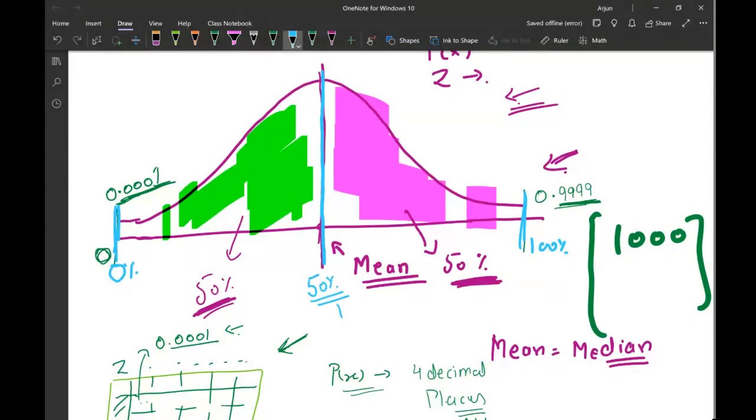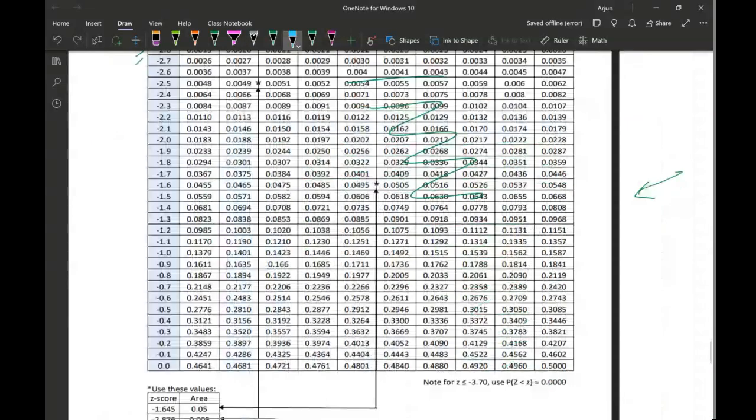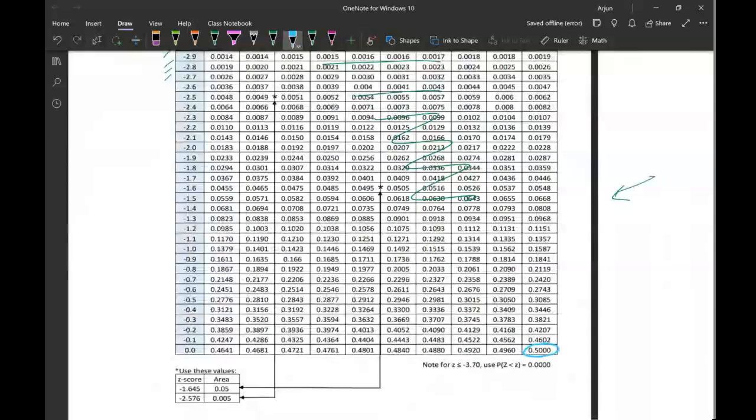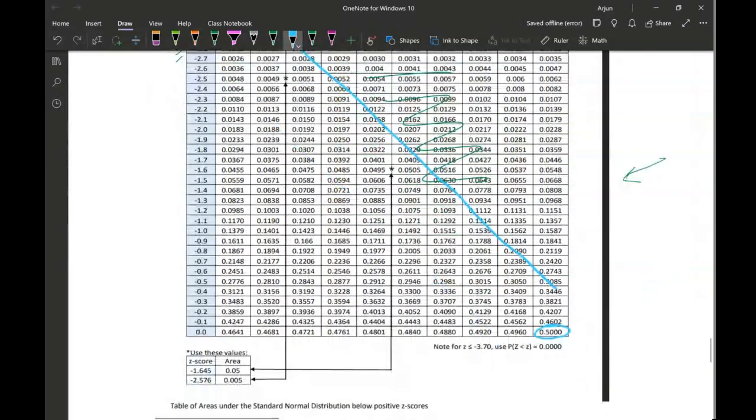So corresponding to the 50% of the land, if I have to turn it in terms of probability, the probability value should be, I just divide it by 100, like percentage of area divided by 100. That will give me the probability. So 0.500. And let's see right at the end of page 1 what is the value of probability. So right at the end of page 1 it is 0.50. So all these probabilities lie within the first page.